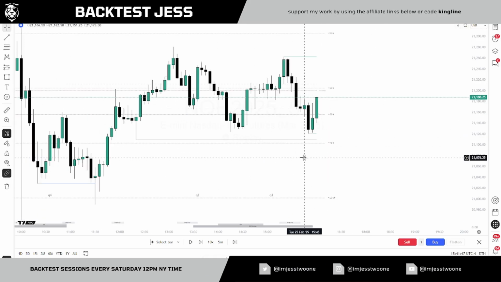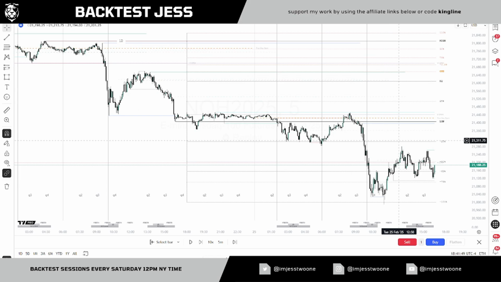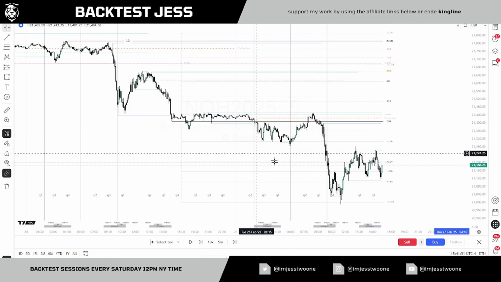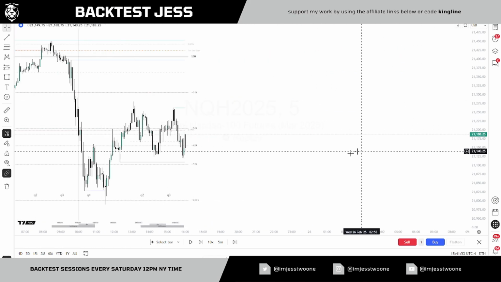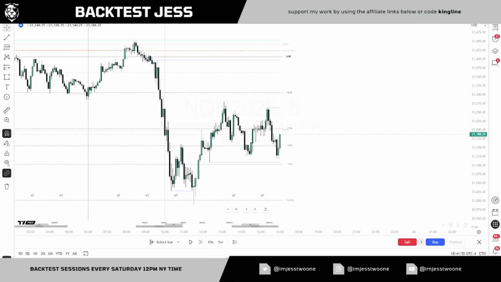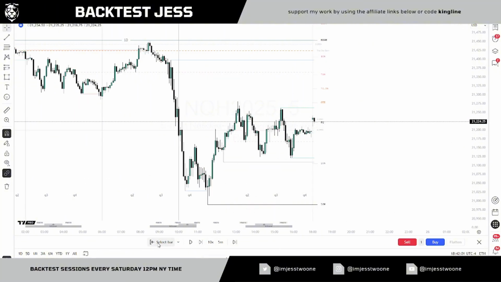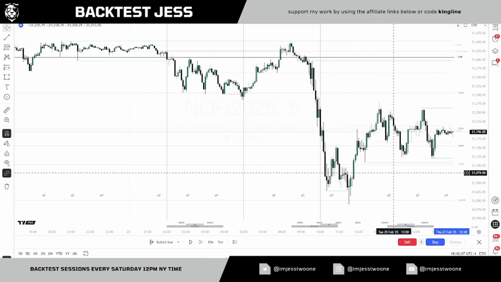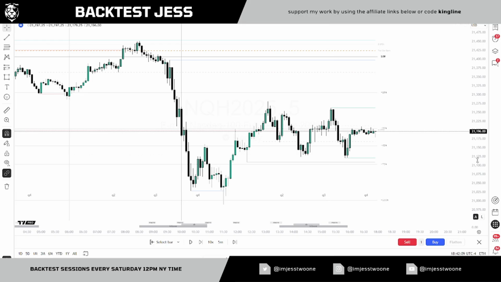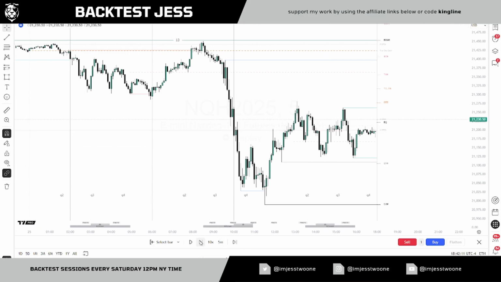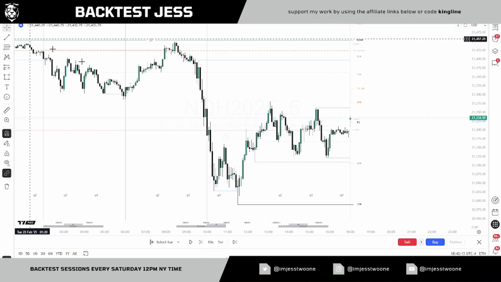Alright, so now we've gone a day and a half here with no trades. We had a couple of trades very, very early Monday. I think it was even like London Monday. So we trade into Wednesday. If you don't think you can forego trading on Monday and Tuesday, you probably might not even want to watch this backtest, to be honest with you. Don't force yourself to do something you don't want to do.